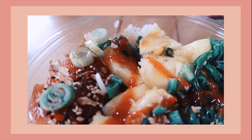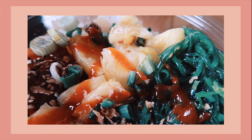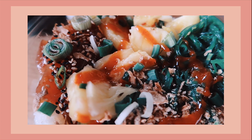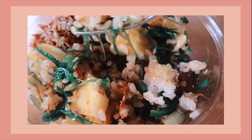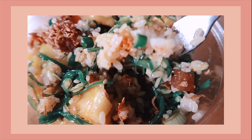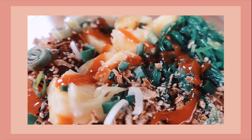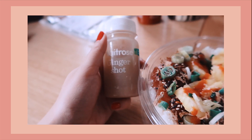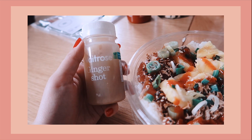I ended up going for a delivery order from my favourite poke place, Island Poke, and this is the classic ahi tuna bowl. So I've got some ahi tuna, some seaweed salad, pineapple salsa, spring onions, crispy onions, and I drizzled over some sriracha and some soy sauce as well. It's absolutely glorious — it's one of my favourite things to have in London. I also have a ginger shot before I go for immunity.